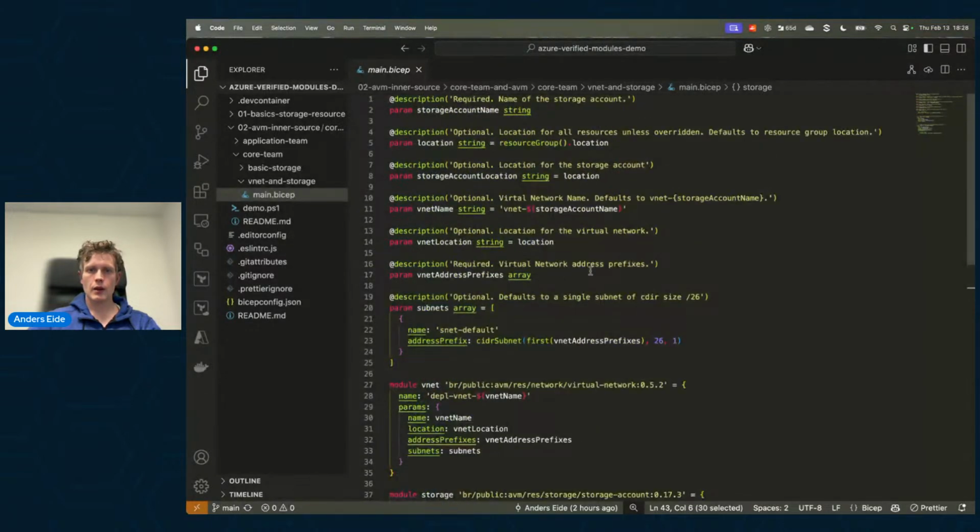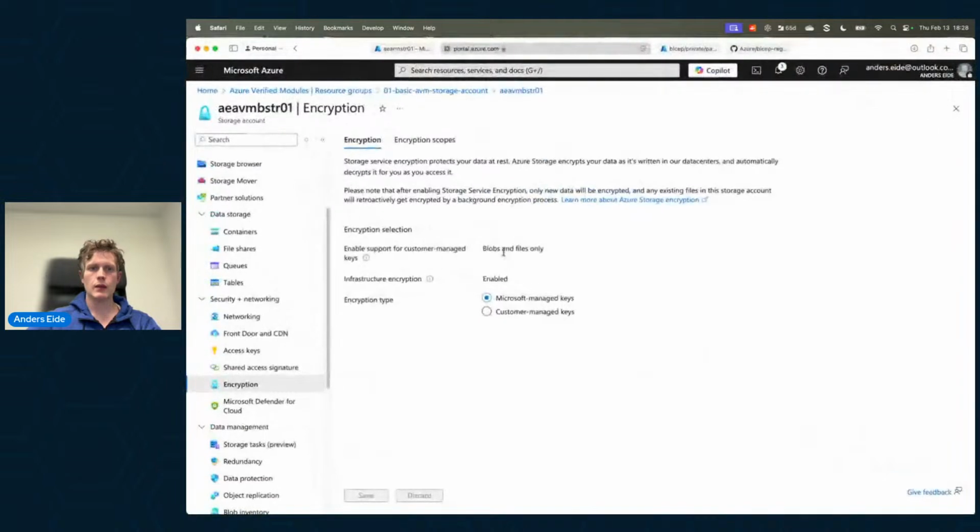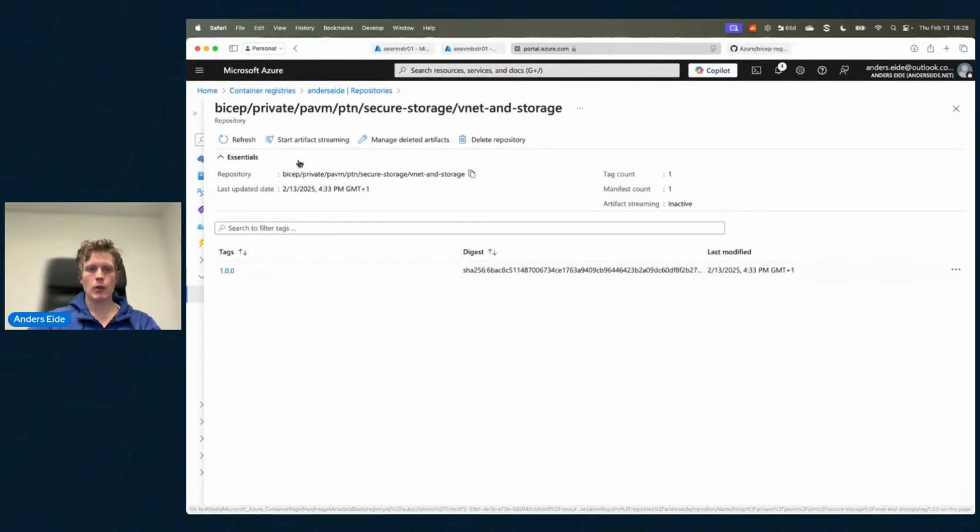So when this is created, I will be able to publish that one into the Bicep module registry, and it's available in the Bicep module registry, which essentially is an Azure container registry hosted in Azure.